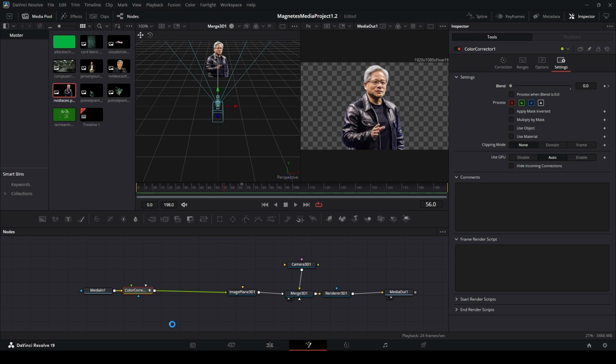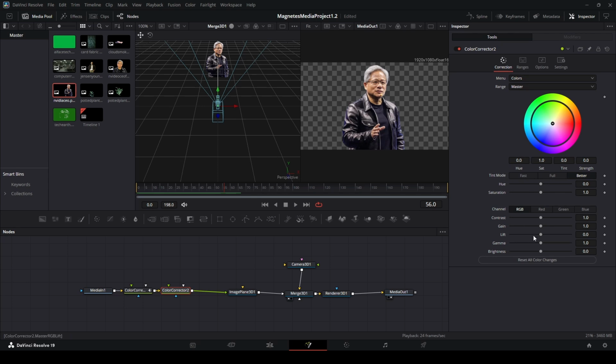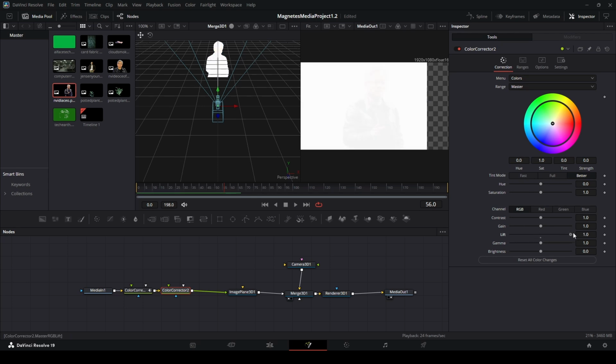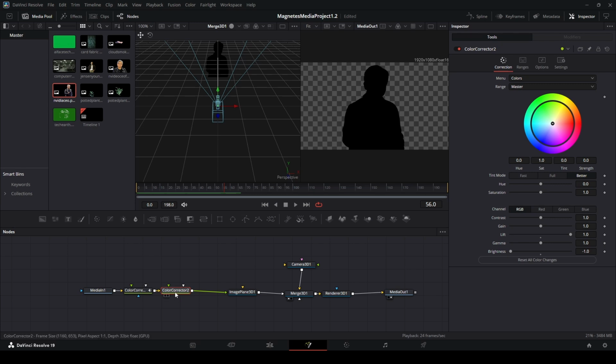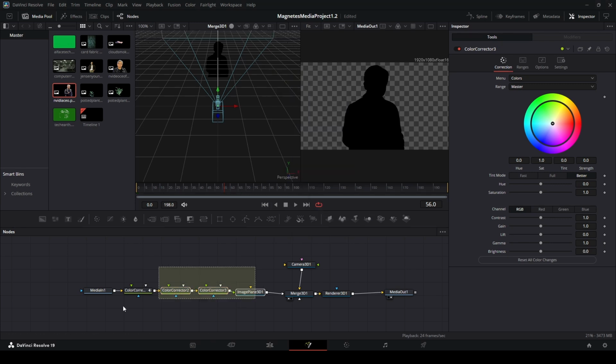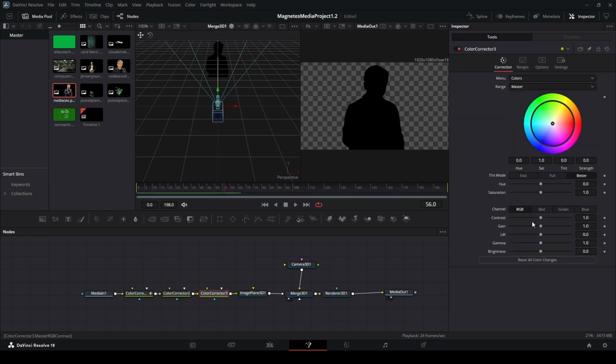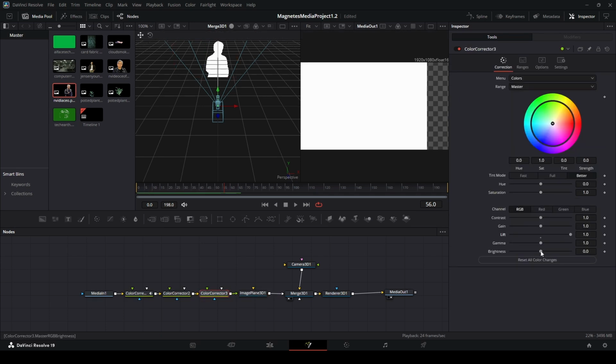All right. And then now we're gonna add a second color corrector. So we do the same thing for this too. So lift is at one, brightness at one. Okay, and a next one too. So make a next one too as well. And we do the same thing.